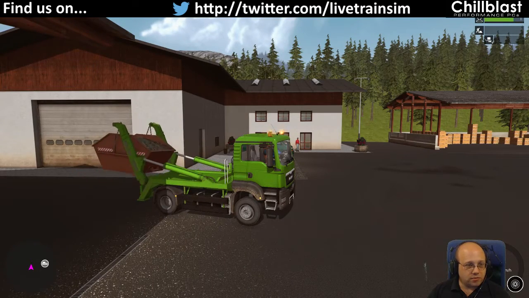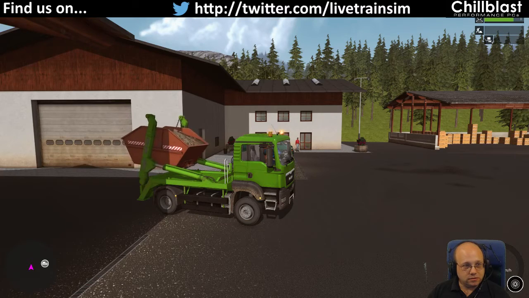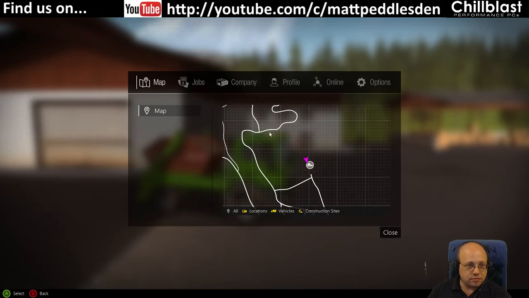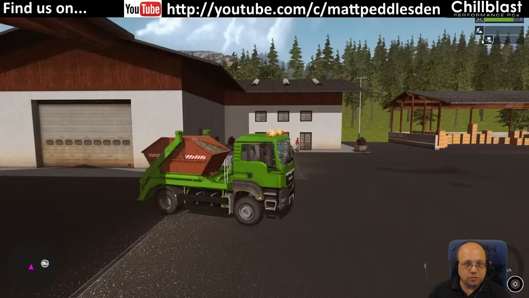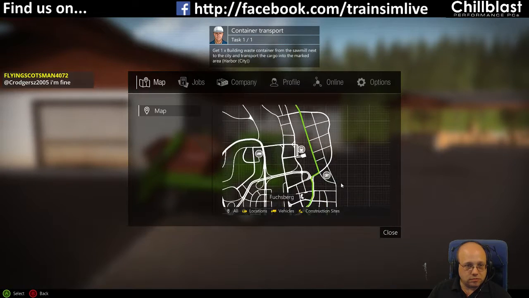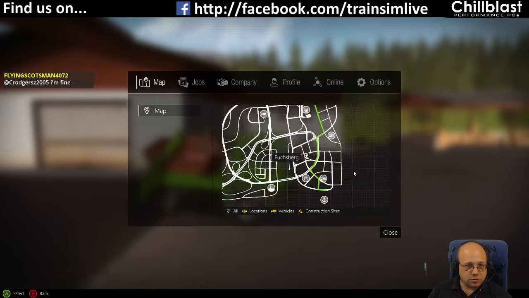Didn't quite park that up right, but I will. Right then, let's check the map. Actually, let's check the job. Where have we got to deliver it to? The harbour in the city. Which we've already been routed to.